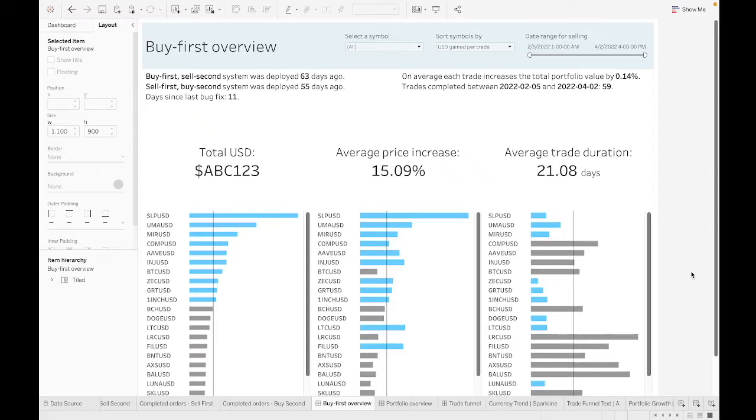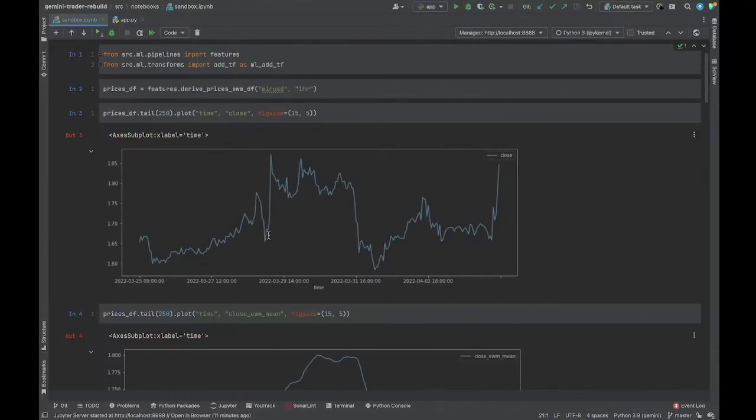I bring this up because in a previous iteration of the trading system, there was a bit of manual intervention I had to do. If your system's not that smart, it's going to buy into situations like you would see over here. It might detect a local minima, and then maybe buy in right here, and you really don't have an opportunity to sell at a profit at that point.